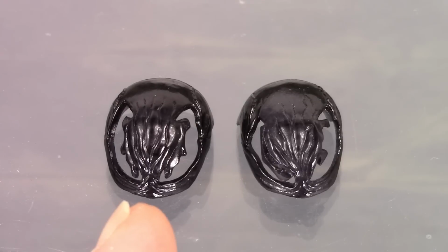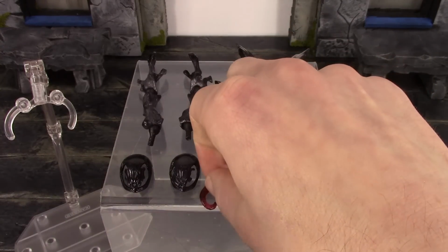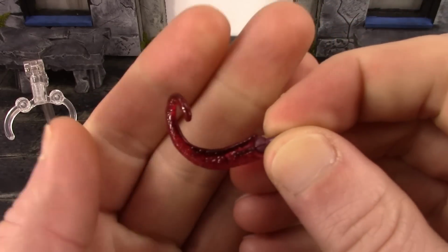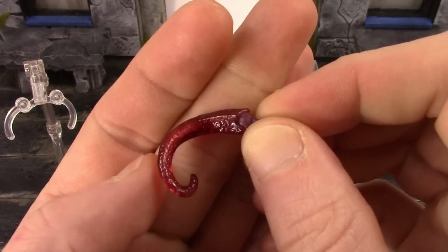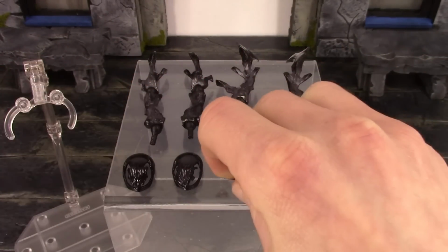The one that does come on the figure out of the packaging, as I mentioned before, does not like to stay on the top of the head, so we do get the interchangeable head plates, and then we also get his tongue. And I love the way this tongue looks, since it is also translucent. It does look slimy. It does have a nice sculpted texture to it as well, but I really dig the translucent plastic on this figure, man. I think it's so damn cool looking, and I'm going to show you how to put the tongue on in a second along with the faces.